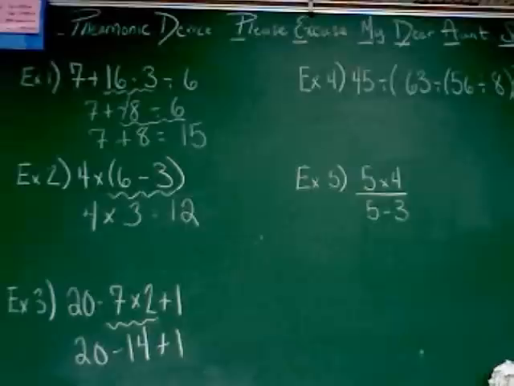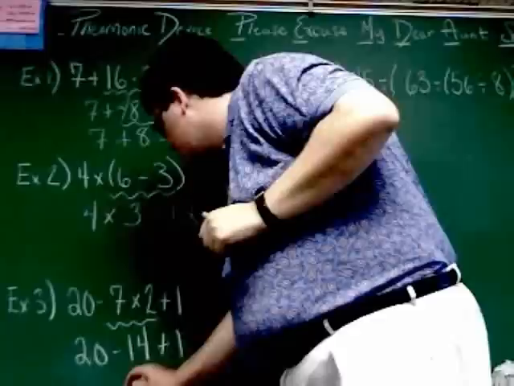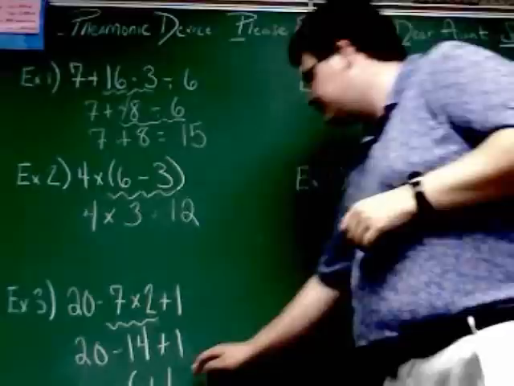Yes, that is a correct order, but there is some grouping that's not up there. Look down there. Adding and subtracting are in the same step. Alright, so I've got 20 minus 14 first, which is 6. And then I've got 6 plus 1, which is 7.